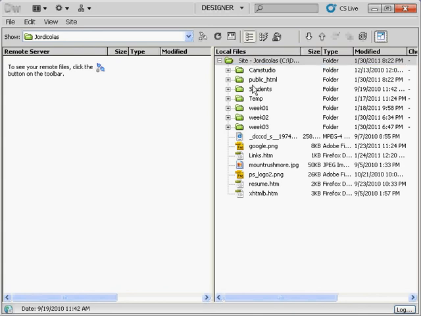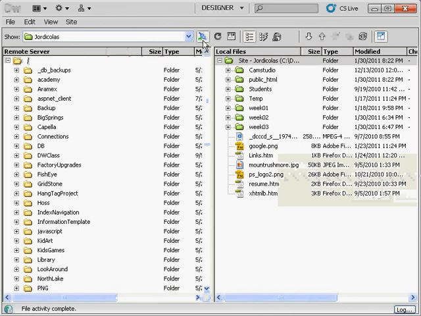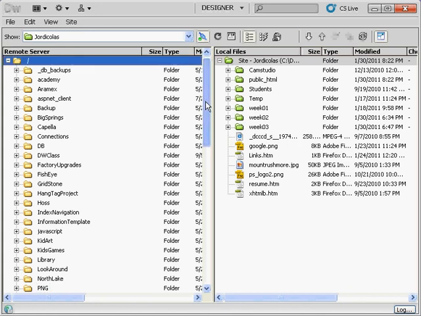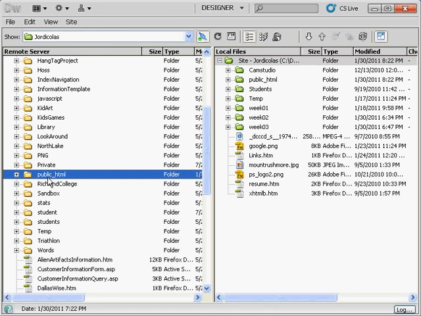So here's a bunch of my files for my web design class, and it's telling me on the left hand side to connect to the remote server, click this button, and that's intended to be like a socket, like an electrical socket. And here it is. It's on this toolbar. And once I've connected, all my remote server files populate. Now, on 000 web host, there's a special folder called public_HTML, and that's where you're going to need to put all of your content. If you don't put it there, you won't be able to see it on the web.